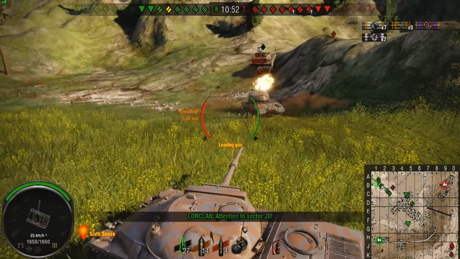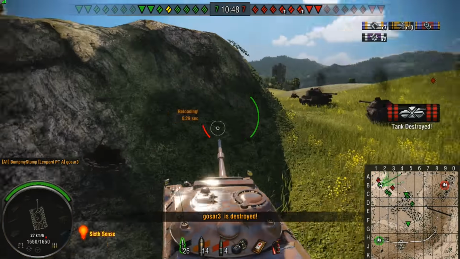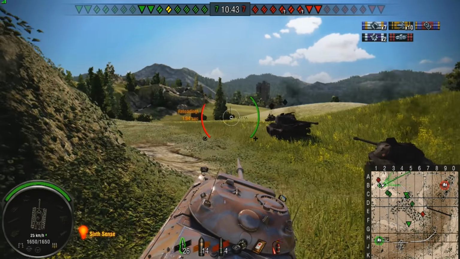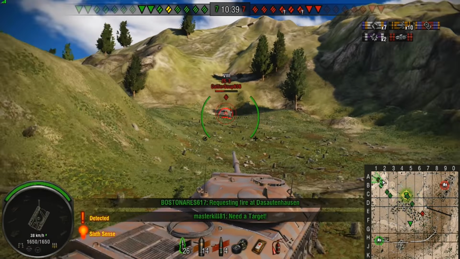And he's going to go after my teammate up there in the Pershing. But guess what? That didn't last too long, did it? You're out of here, buddy. It's still on full health, and this is where I make my first mistake of the game. I'm going to come around this corner, auto lock on this IS-3, and I shouldn't have. I should have aimed right in.